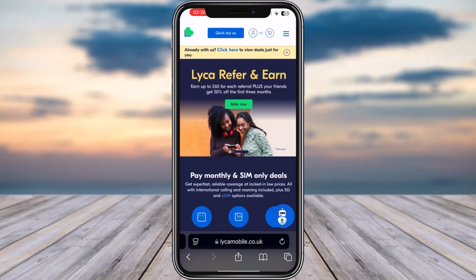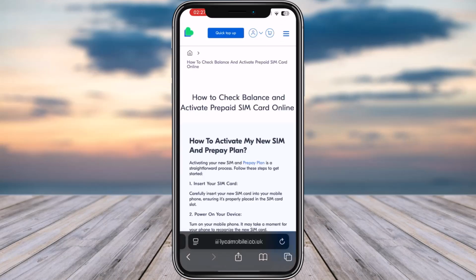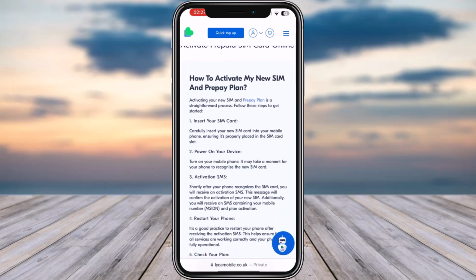Now for easy execution, make sure you're signed in as well. Then scroll a bit and you will find the options of pay monthly SIM, pay as you go SIM, and activate SIM. Tap on activate SIM, since this is what we require. Now they will show you how you can do that.